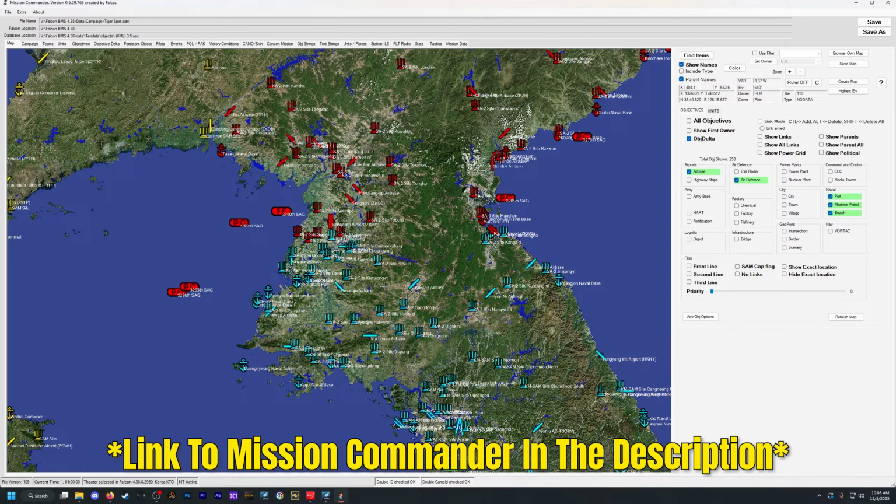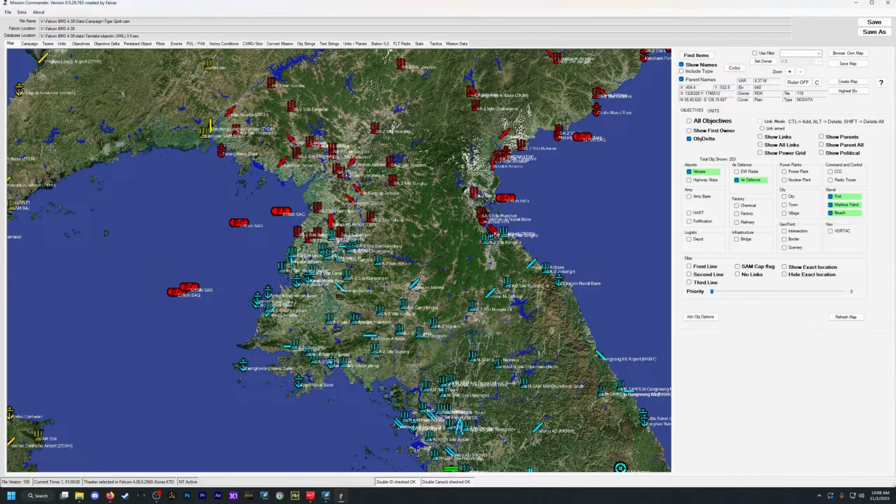Okay, so now that we have opened Mission Commander and opened our campaign file, one thing you may see when opening Mission Commander is that the 2D map is maybe incorrect. So maybe you're opening a campaign for the Balkans or the Israeli or Hellas theater, excuse me. Then the 2D map will be a little bit wrong, and it'll maybe show these units on like a Korea map when you're in an Israeli campaign.